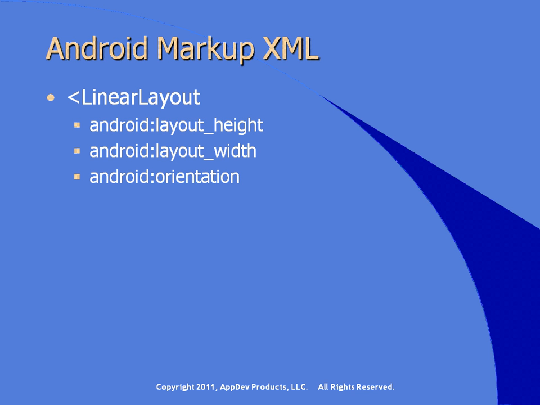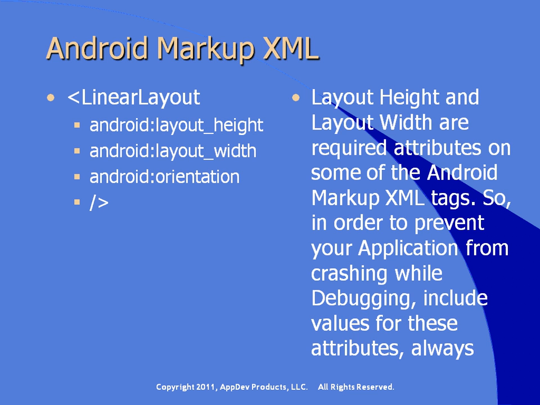So the orientation for the linear layout is going to affect the location of the button. So for example, if we had the linear layout set up to portrait or landscape, that would determine whether or not the button would fall under the current text view or to the right of the current text view. So we're going to utilize the behavior of the linear layout to decide whether or not the button gets aligned to the bottom or to the right. And we're going to keep in mind the importance of always setting the height and the width, even though it's not required always, will help us not crash the application.